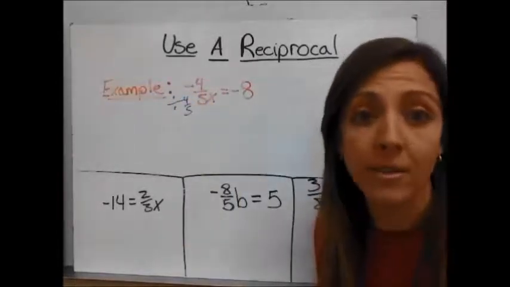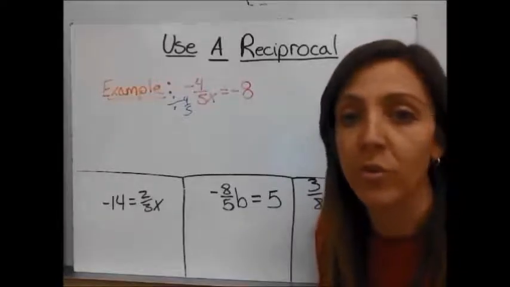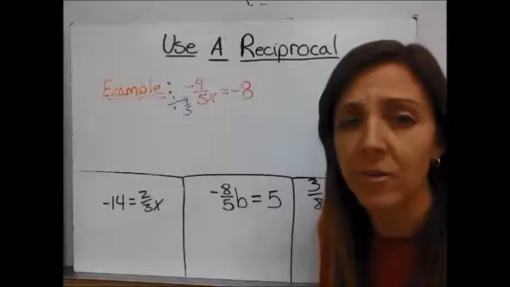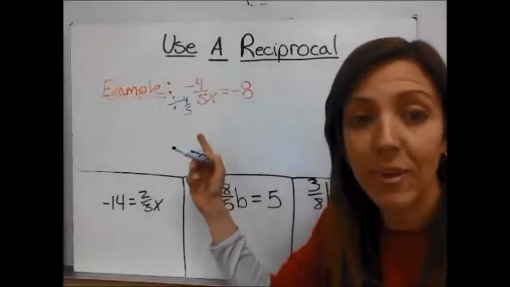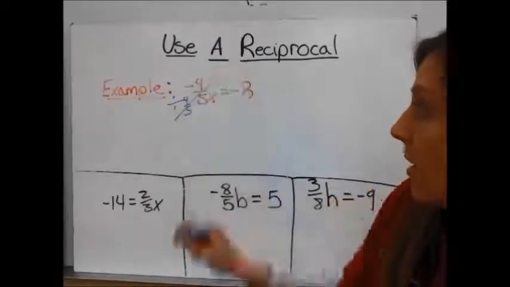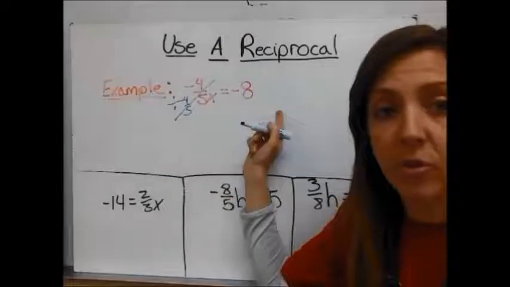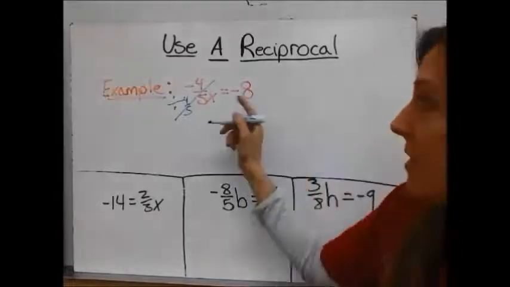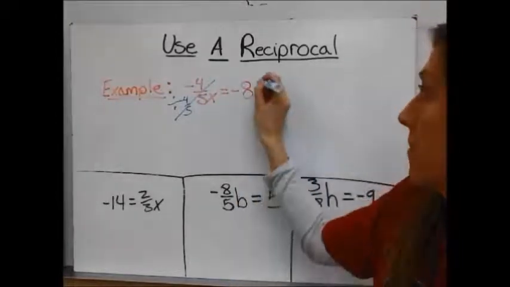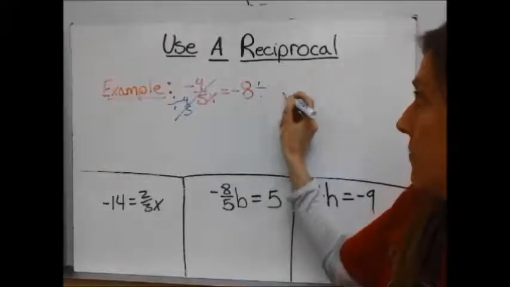1 divided by 1 is 1. 2 divided by 2 is 1. 3 divided by 3 is 1. 4 divided by 4 is 1. 5 divided by 5 is 1. Negative 4/5 divided by negative 4/5 is 1. So that just is going to cancel out. Whatever I do over here, I have to do over here. Keep in mind that I should be dividing negative 8 by negative 4/5.